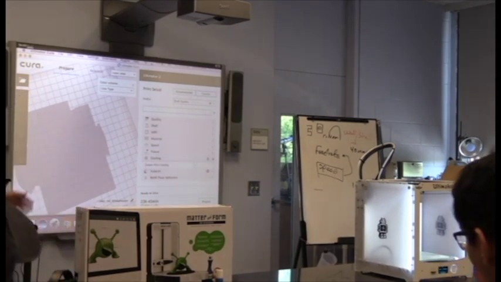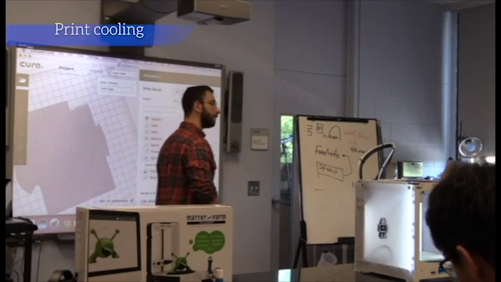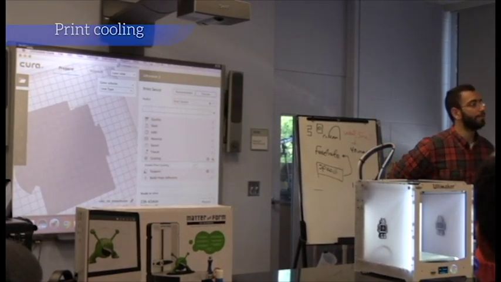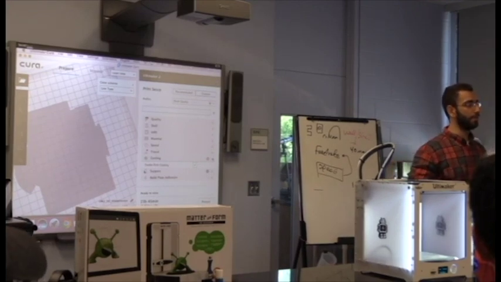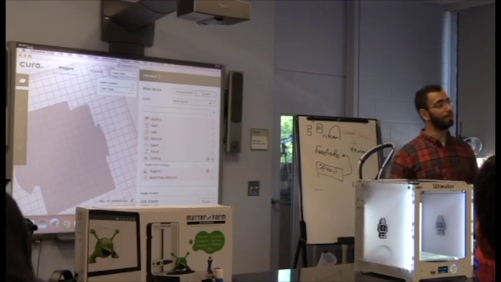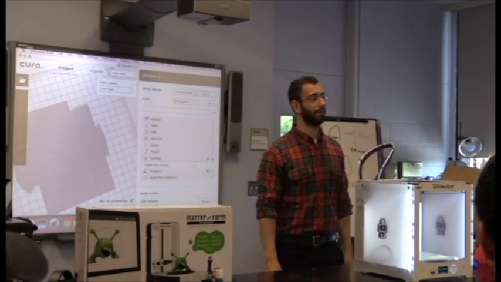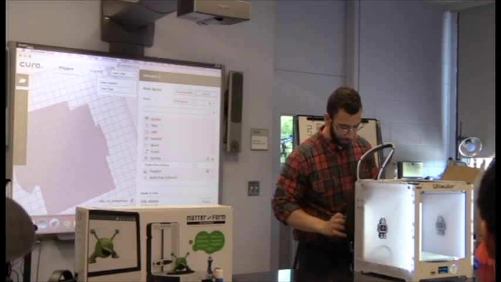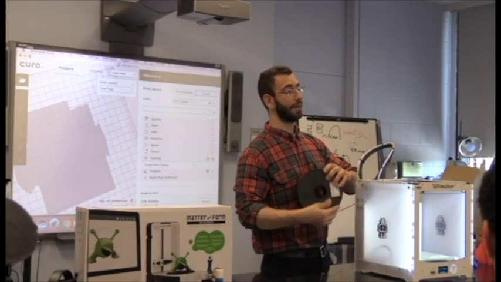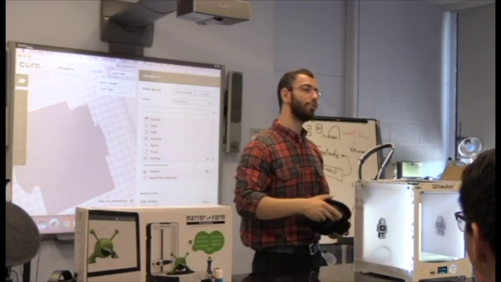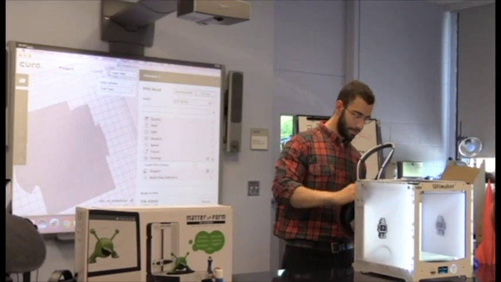Cooling. Okay. Print cooling. What does that mean? Certain filaments need fans. Okay, different filaments work with different temperatures. Most common ones that you're always going to be using are going to be PLA. Okay, that's the type of plastic. PLA is kind of what we have actually right here. It will state it. It will say it. Okay, PLA, and that's usually your go-to. It's the easiest to print.